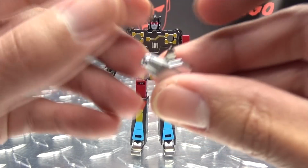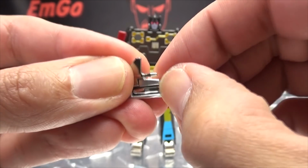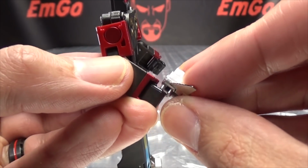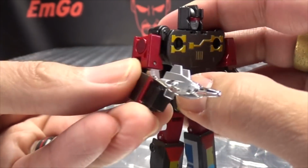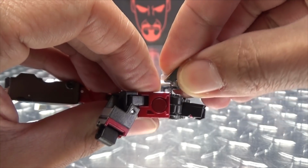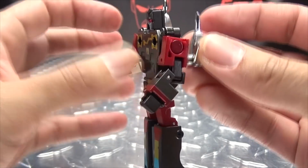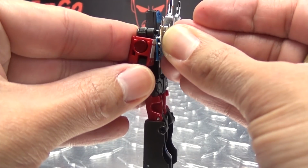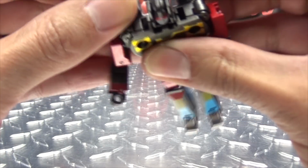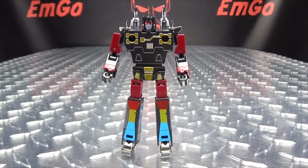And of course you can give him his little weapons here. You just fold down the little wing and flip out the barrel. You can't hold these in his hand as handheld weapons. You just use that back tab right there. You can hold that for pew pew bang bang. Or if you want, you can just plug these onto his back where they usually are. Like so and like so. And there you have the full Frenzy look. Although these can be a little easy to pop off and get a little annoying, but still it makes for a nice look once you have them on.